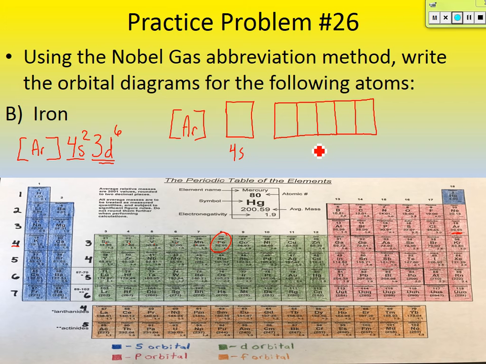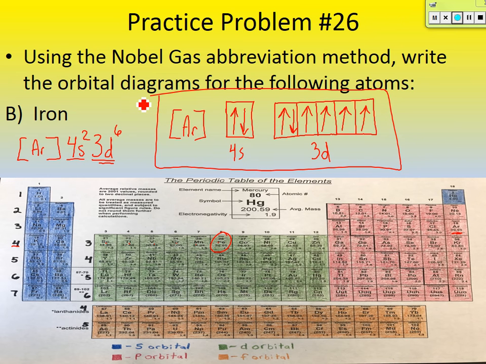We're going to put 3d underneath it just to label it. Is the 4s full? Yep. So 1 is spinning up, 1 is spinning down. Now 3d has 6 in it. Remember Hund's rule, we're going to half fill them before we come back and completely fill them. How many are going to be completely filled in this case? Just one, right? So this first one is full, and the other 4 are going to be half filled. That's the orbital diagram for iron. Okay, very good.